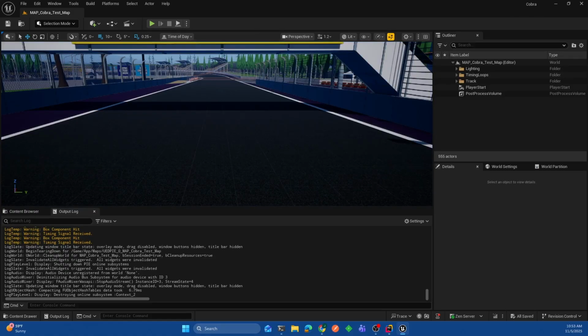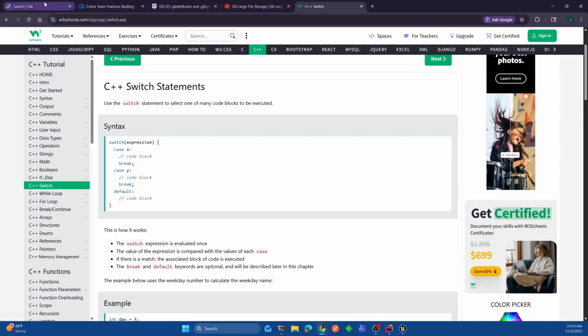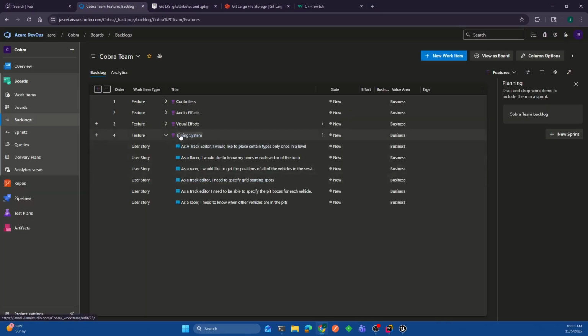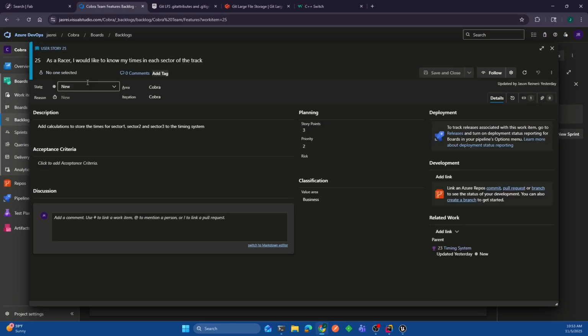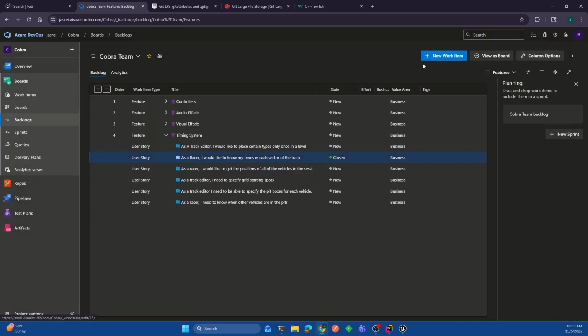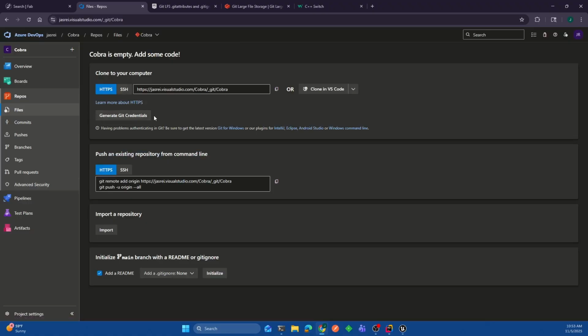What I am going to do is go ahead, and I've created this ADO instance out here, and I put stuff in the backlog. First of all, right here we can close this out because I've added this logic. I have another user story for a widget later to actually display the times in various places. But for now, the logic to do that is done. It's closed. The one thing I do need to do is get my code into Git.